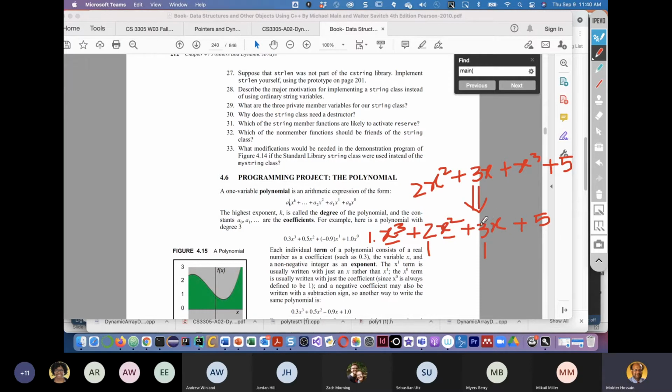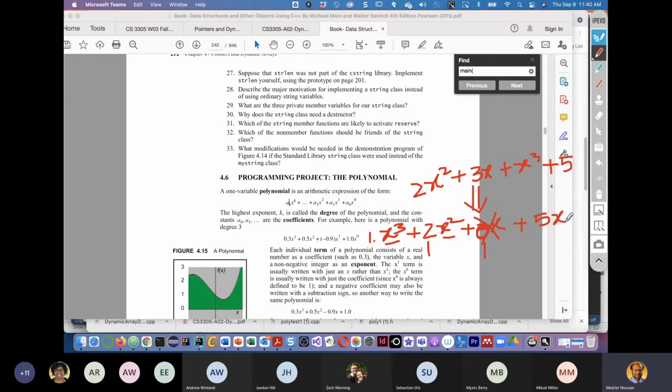For some cases this coefficient may be 0, or positive, or even negative. In that case you will not see that term, like 0 into x. You don't need to write the term with 0. So in that case you may find x cubed plus 2x squared plus 5. Okay, the last term is 5.